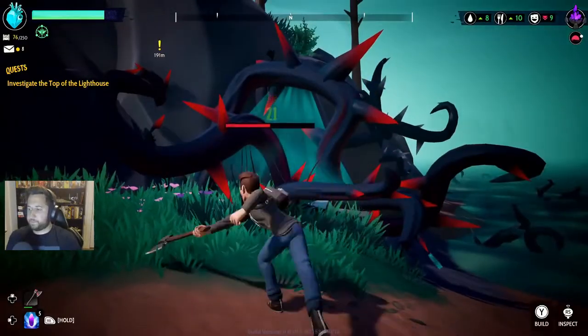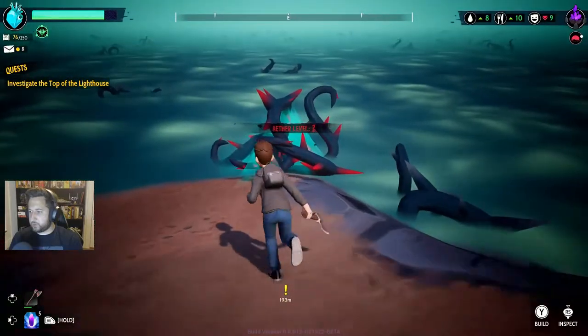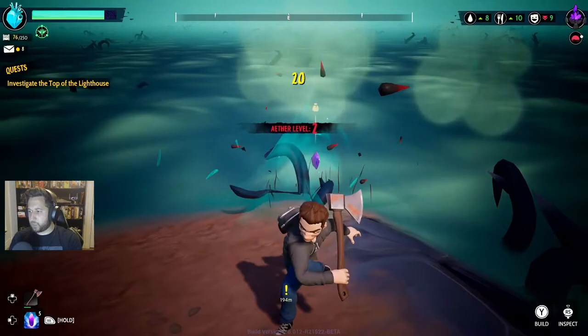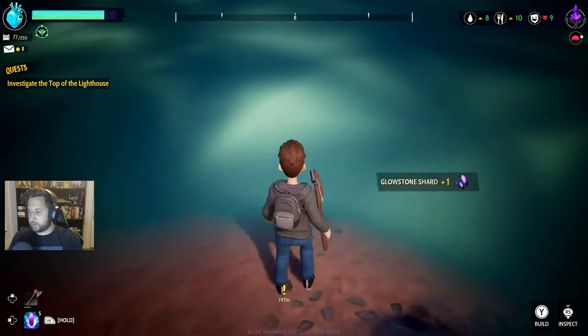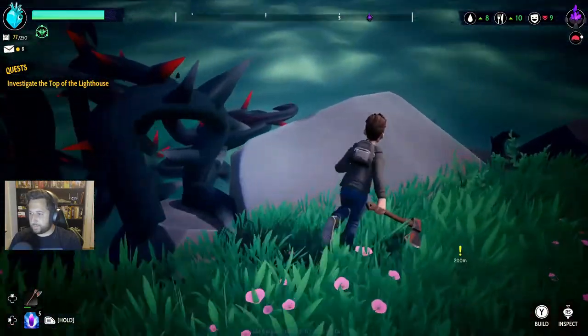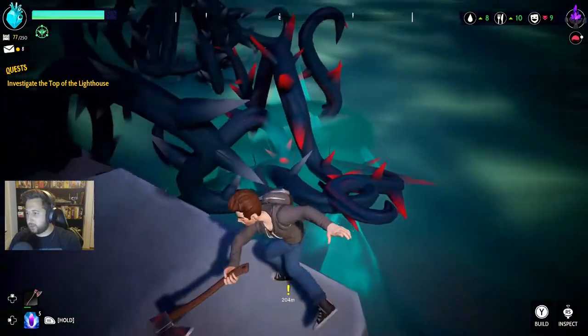Okay. Done. Down to 2. This should take us down to 1. Ooh, red lava crystal. Come on. Love going in the goo. Don't be like that.